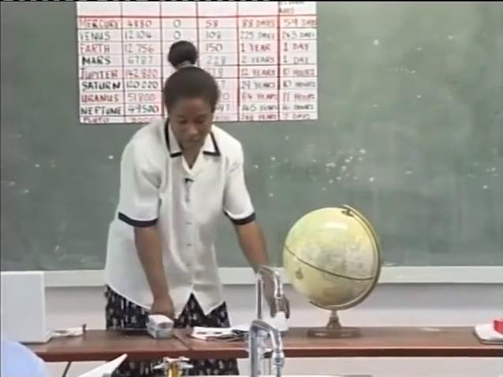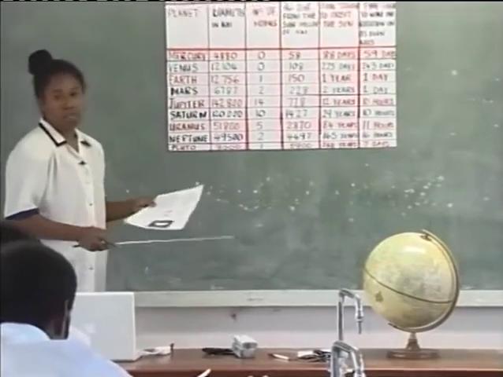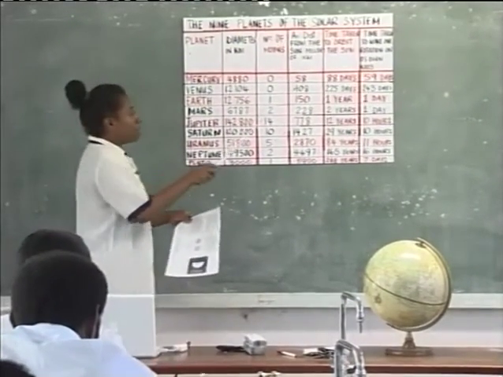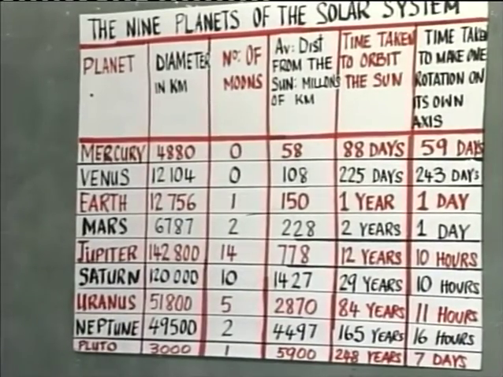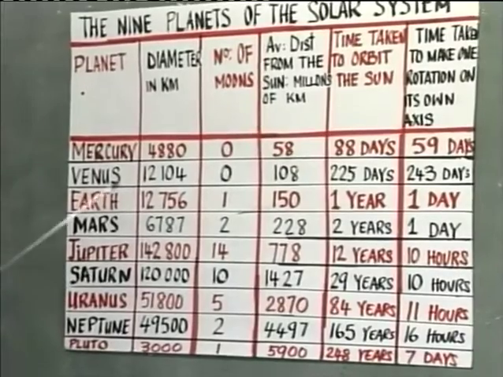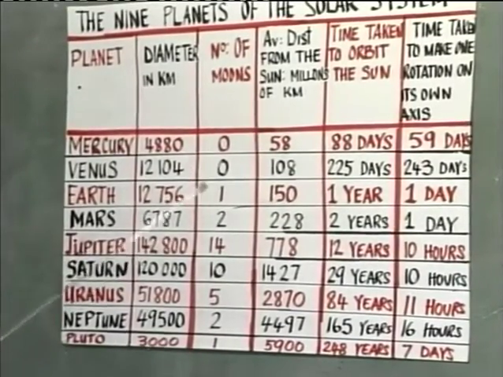Let's check with the other planets and find out also the time it takes for the completion of one rotation. While we are looking at that information, perhaps we might want to look at the other information that I have also put up on the chart, as it might help us understand a little bit more about the movement of rotation and also the movement of revolution.